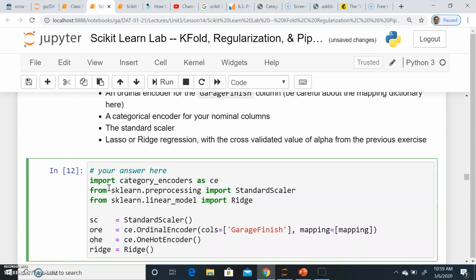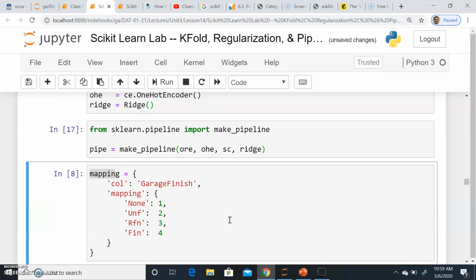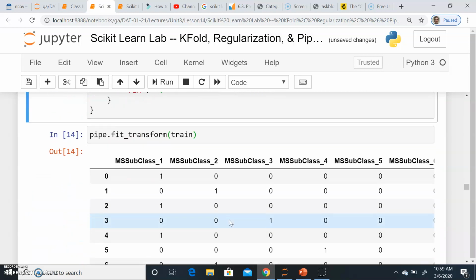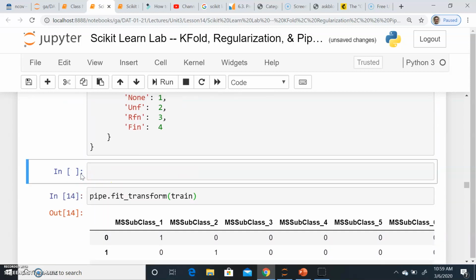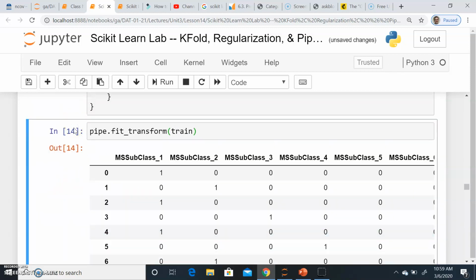Just make sure that's done right over here. Okay. And so now I'd have the ordinal encoder, the one-hot encoder. After that, I'll go ahead and scale everything. And then at the very end over here, I'll have ridge regression. And so the idea then, if I were so inclined, let's take a look here. One thing, I just want to double check. Okay, no missing values. All right, it should be fine then.